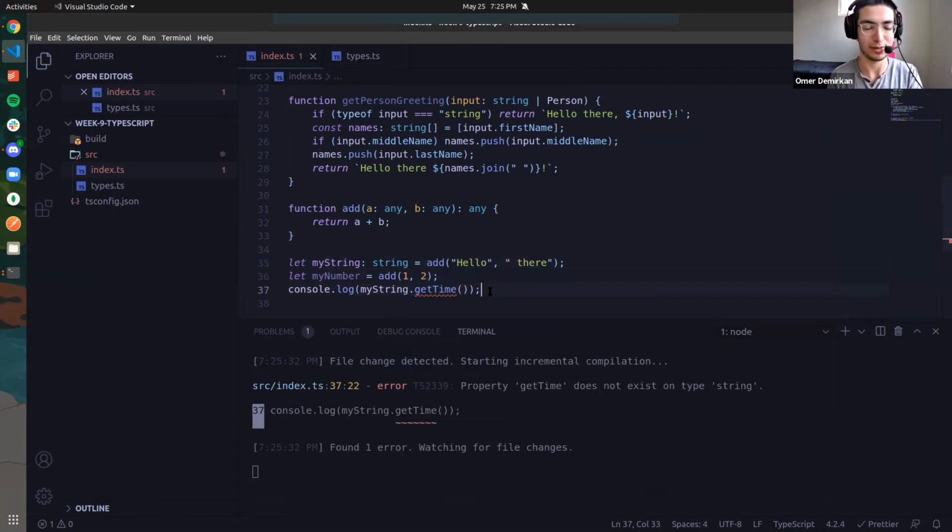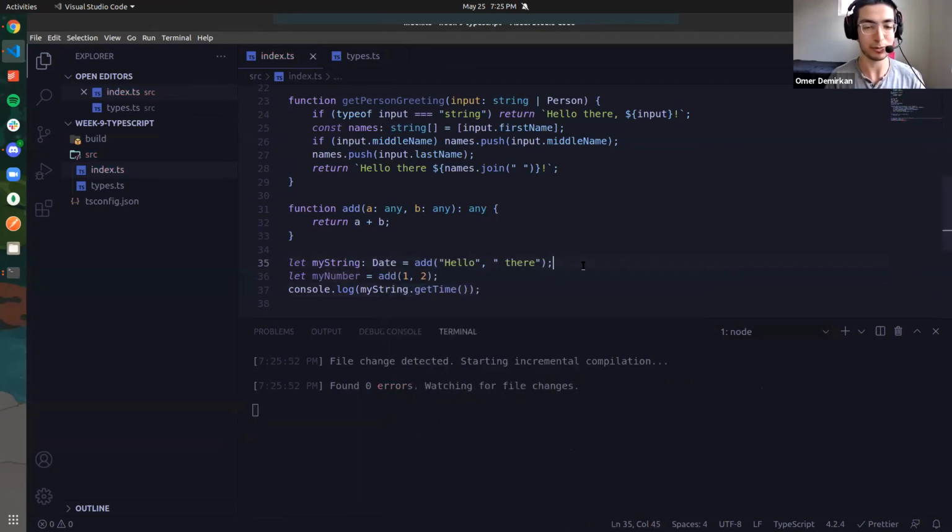Now this is not what we want, right? We want to explicitly type as little as possible. This is not only to save time and make your code a little bit more readable, but I might type this wrong. I might say this is number, right? And TypeScript would be, I'll call it a date in this case, TypeScript would be completely fine with it, right? So this goes to show just how dangerous this any keyword is.